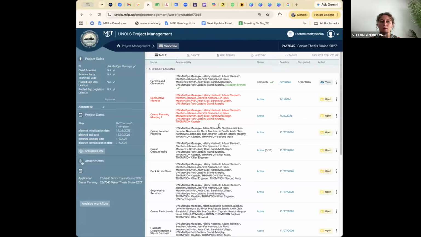All right. Does anyone have questions? Yeah, so the project roles on this screen in that top left corner, those are for this specific cruise. Obviously everybody knows what a chief scientist is. The science party technical lead is somebody, let's say the chief scientist can't do it all and they have a super tech. You can put them in as a science party technical lead and assign them to some of these workflow steps to be able to have them edit those steps. Or pooled equipment leads, those are people from CSAM, so they can go in and change those steps. So those are pretty powerful on a per cruise basis.